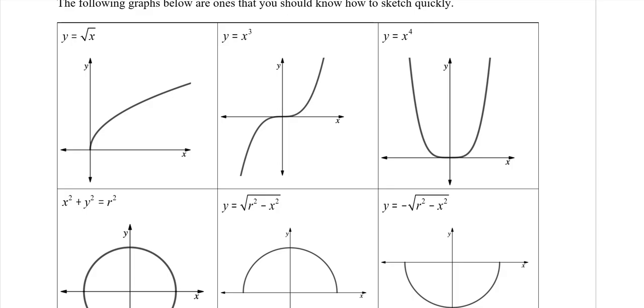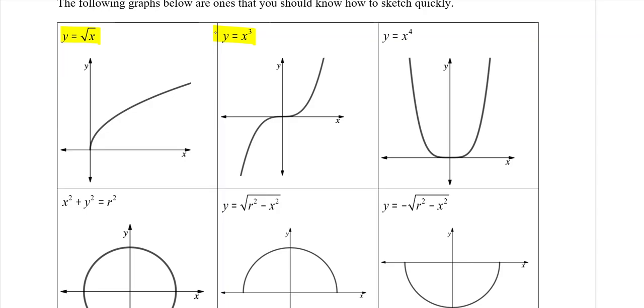The y equals x cubed graph, we've practiced that last year in our option topic, the cubic graph. That's the basic one where you have the bend on the origin, and all cubics have that kind of shape. Although we are going to do some other modifications. Last year we learned how to move them sideways and up and down. We're also going to add in another type of bend that you'll see in the examples in a minute.